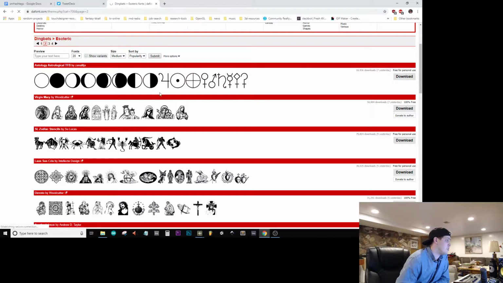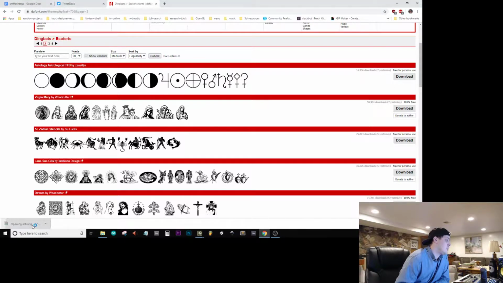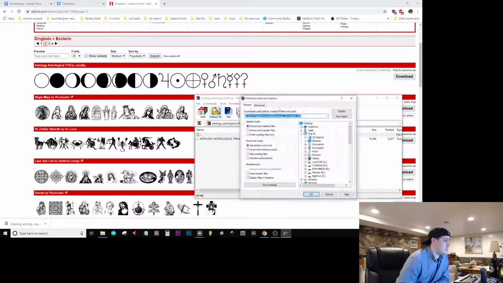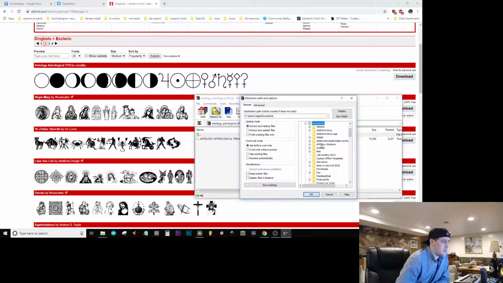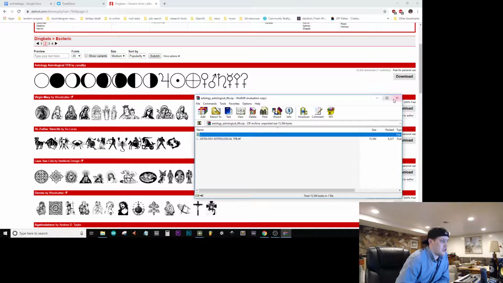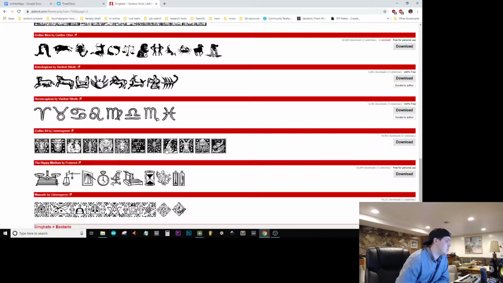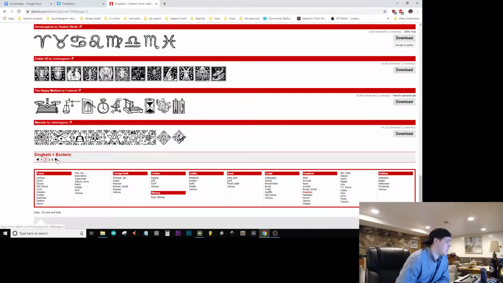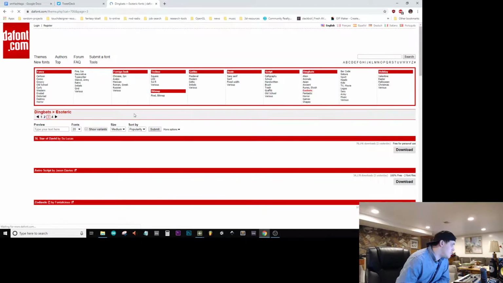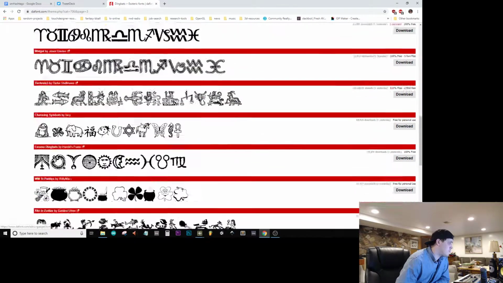Just putting a bunch of those around. So then maybe I'll extract this into my documents, POM, custom fonts. I'll just drop that in there. That's a cool one. It's another one that's got kind of mystic tech vibes.